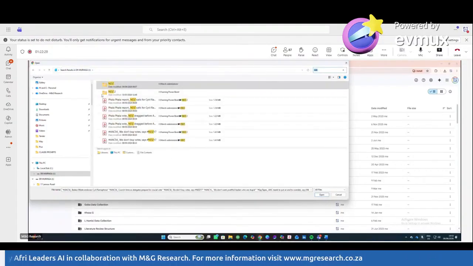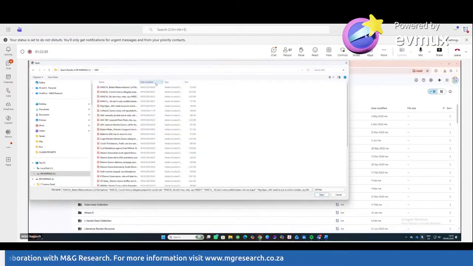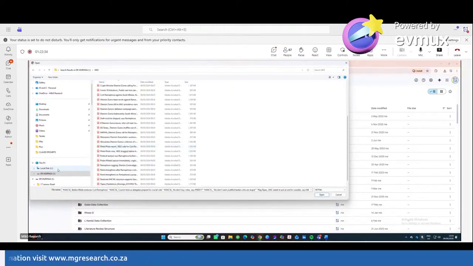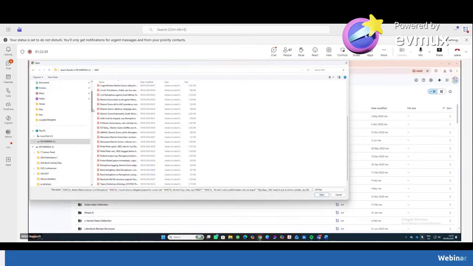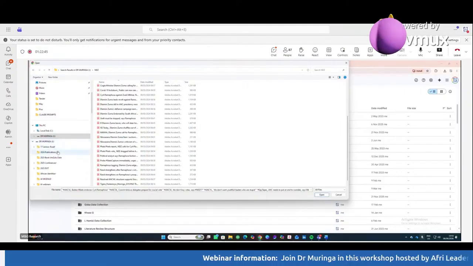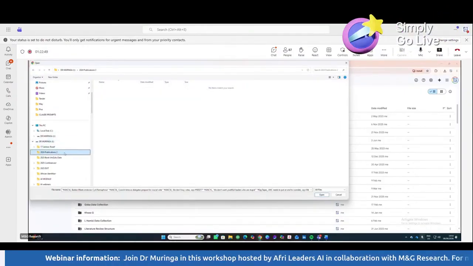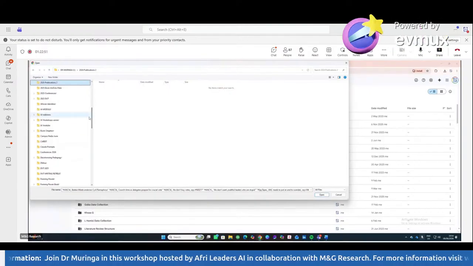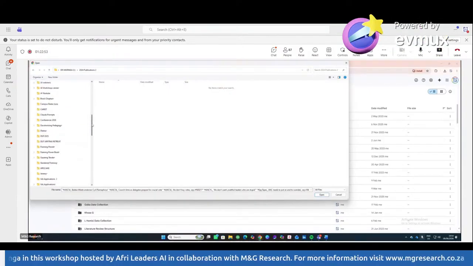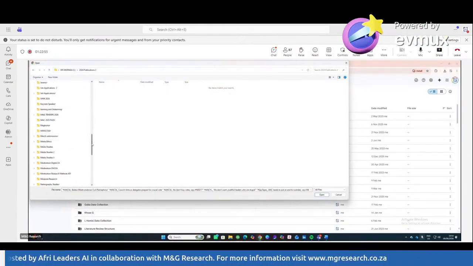What is the location of this folder? Just to check the location of the folder before I upload it. I'm going to check the folder. Where is the folder? NDZ publication 2024. Just hold on.